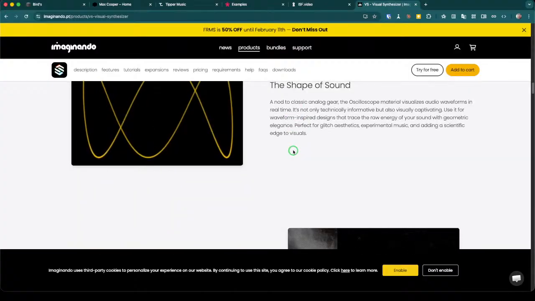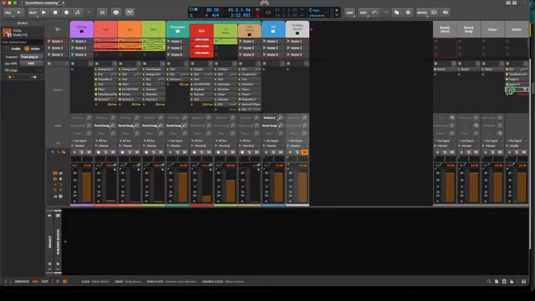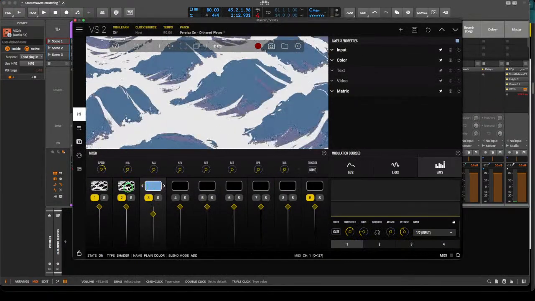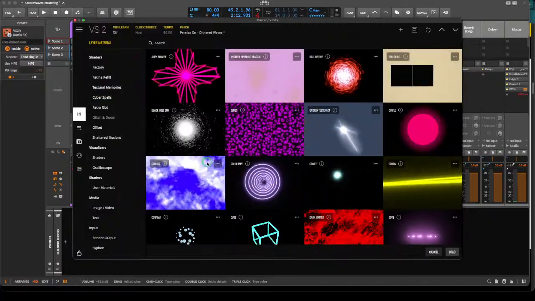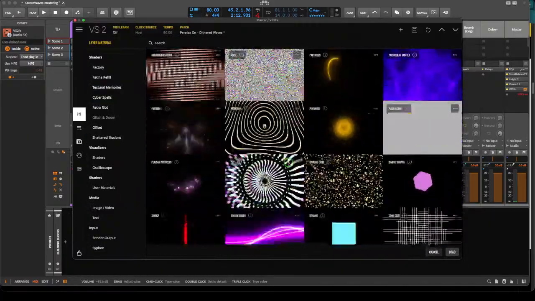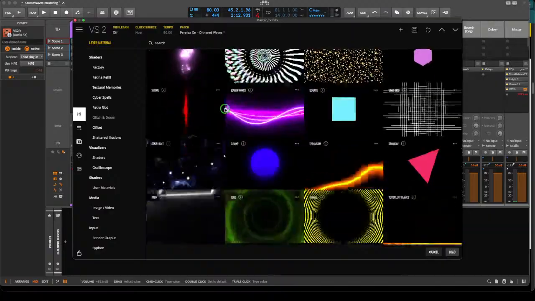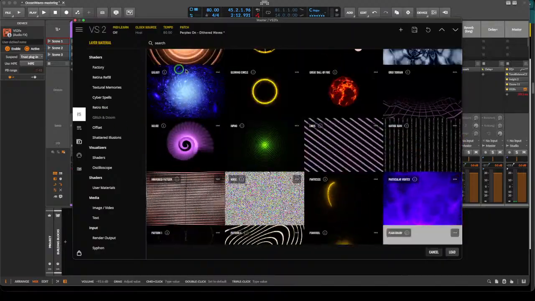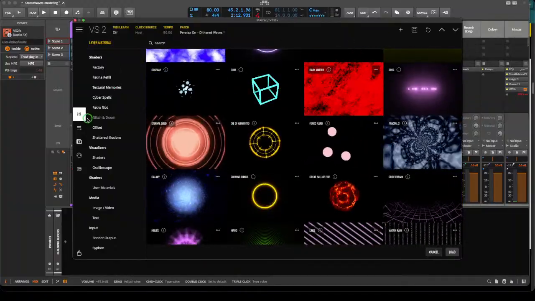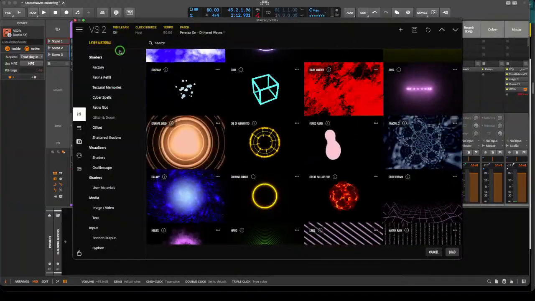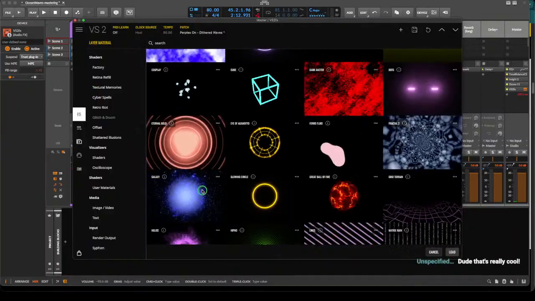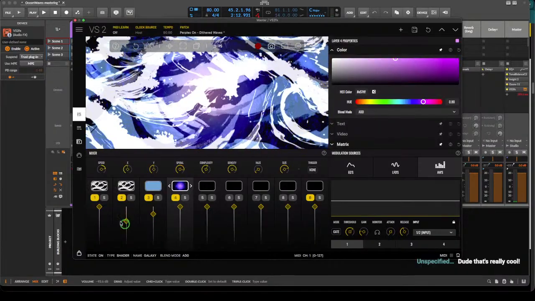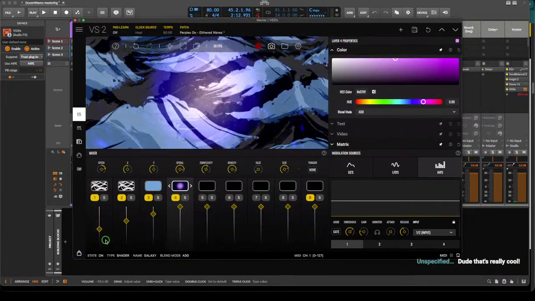And the visualizations are modular, so if you like a layer from one, you can bring it in to compose your own combinations of these. So it's really cool. It's kind of like Photoshop. You can blend, let's say I like this one, then I can blend it in. So there's more of this abstract universe.